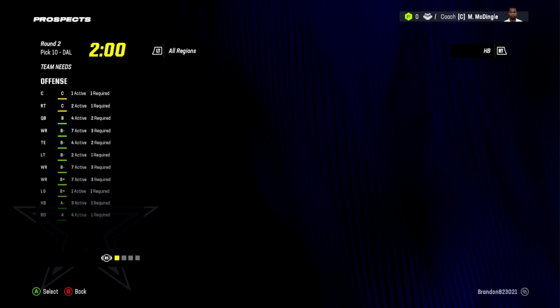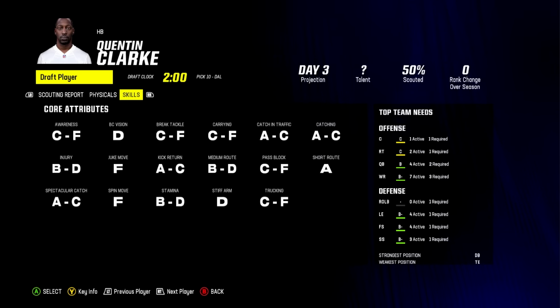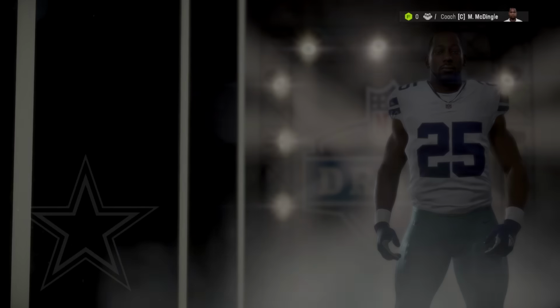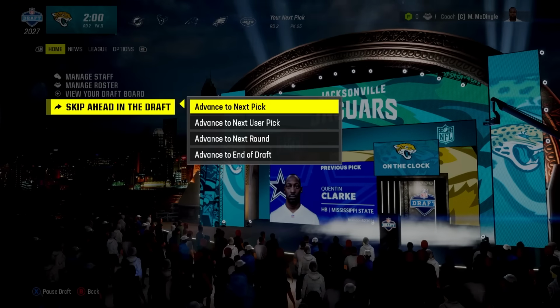I don't want him. I'll go with one of the receiving backs. Let's just go with Quentin Clark. He looks bad, but better than whatever that guy was. Normal dev, probably like a 66 overall. That might be 66 overall better than John Winters or whatever his name was.